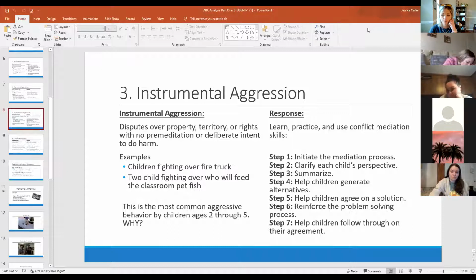So the response, and this is pretty much like the conflict mediation that we saw in accidental aggression, excuse me. But this is really specific. And what's most important here is to help the children generate alternatives and do that problem solving work, so that, you know, Grace pointed out, they might not know this stuff. This is how we teach them, right? In the moment, when it comes up, we say, oh, so-and-so, it looks like you wanted a turn with that, but child Z was still using it. What can we do to help work this out? Get ideas from the children, have them agree on a solution.